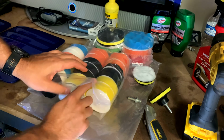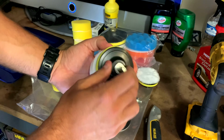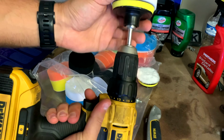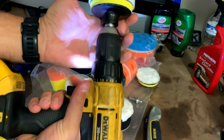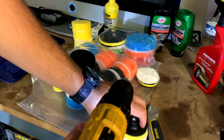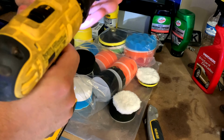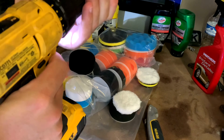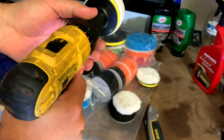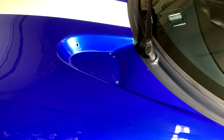We're still in the compounding/polishing stage. I'm going to get this installed. This goes into the drill. And we are ready to go. That would have been interesting. So make sure you lock it in. And I guess be gentle with it, but yeah, here we go.